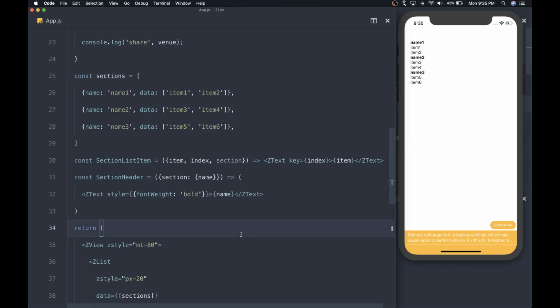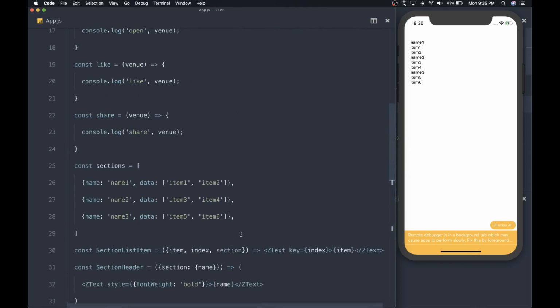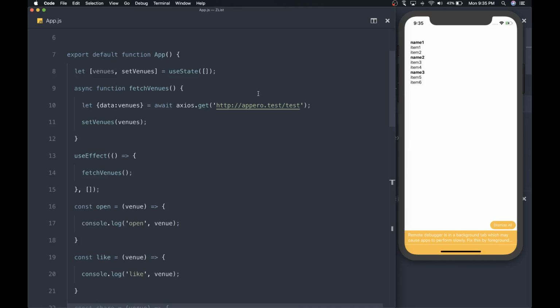Now I just want to finish up this video to render real data from my venues. So I know that each venue that I'm fetching from this test URL got a menu attribute.